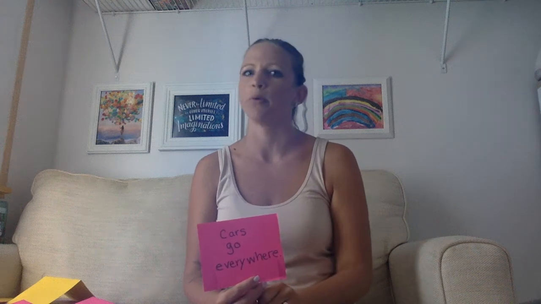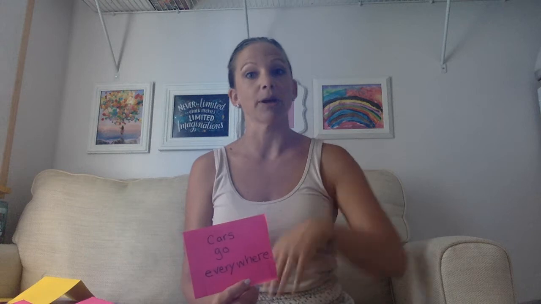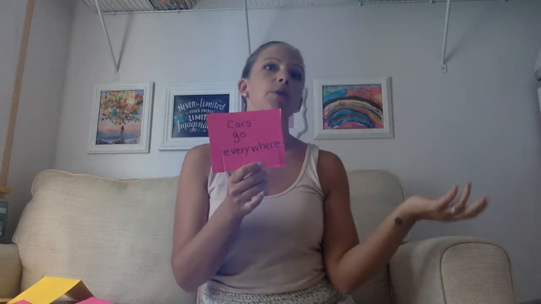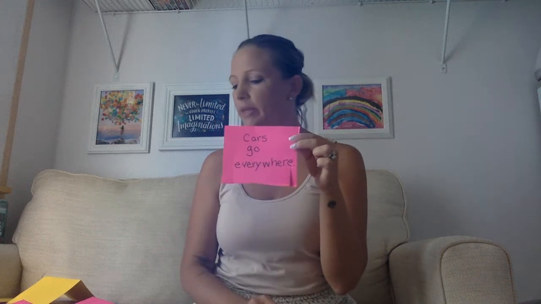But we want to find the main idea, what the whole story is all about. The main idea is more than just one word. And in order to find our main idea, we're going to use a couple of details. We're going to build a house. So to build our house off the topic of cars, we wrote this detail. Cars go everywhere. Remember, the story told us that they're on streets, airy bridges, country roads. So this was an important detail, and I cut it apart.